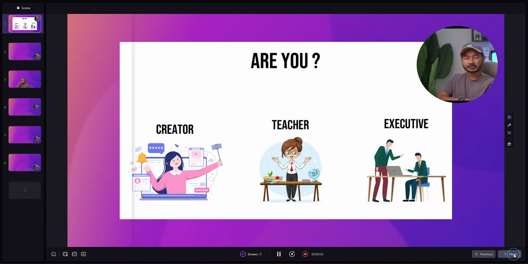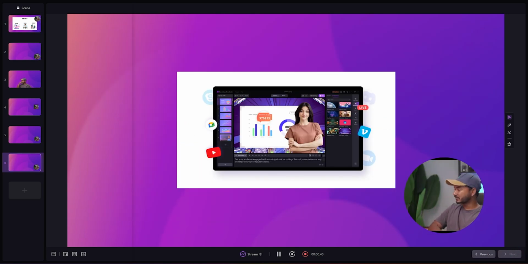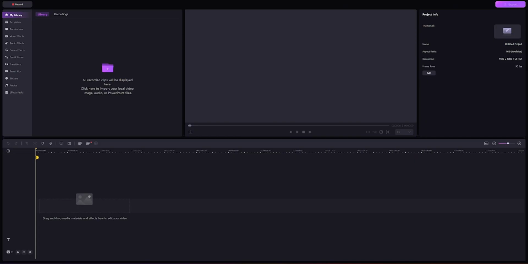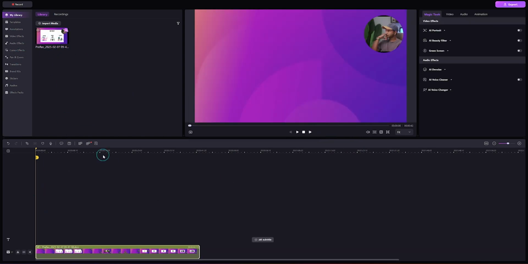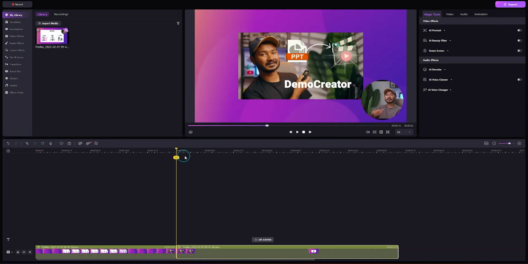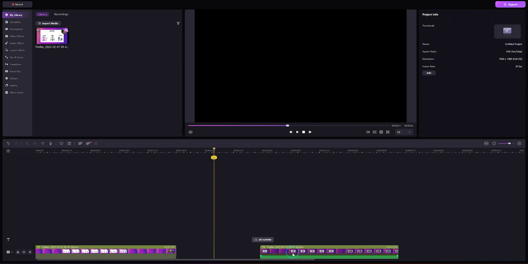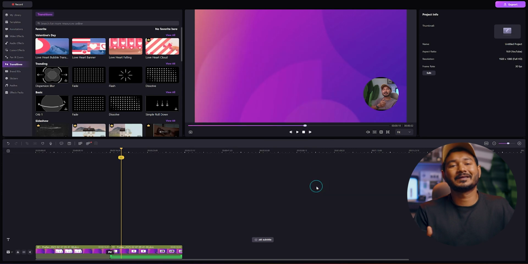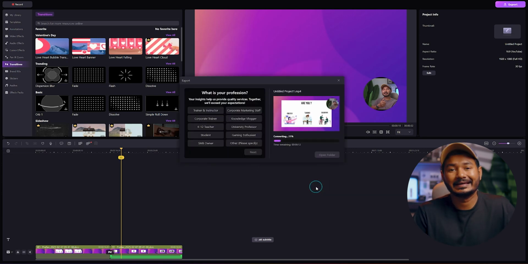Click on next or previous to navigate different slides. Or you can use the slide panel on the left side. Once you finish your recording, you can click on the stop icon. The best part is once you stop the recording, it will automatically open the video editor. You can tweak anything if you want or delete your mistakes using this easy to use video editor. Finally, click on export. And there, your presentation has been transformed into an engaging video.